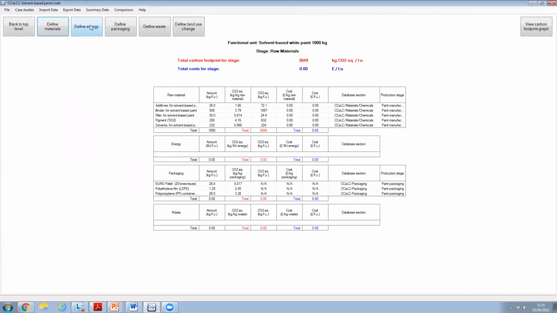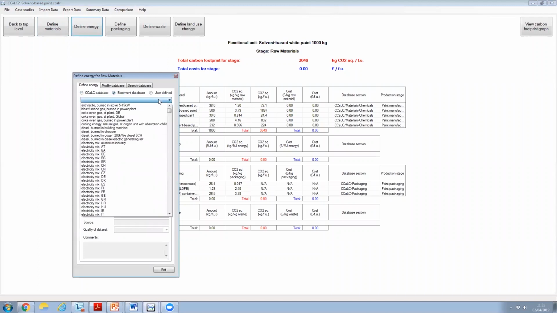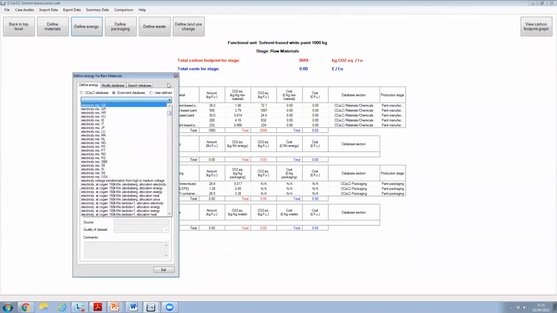Besides material, there is a similar energy-related database. It has a lot of energy data, from electricity to diesel or natural gas or different heat sources, and biomass data, and we can do the same through user and material.